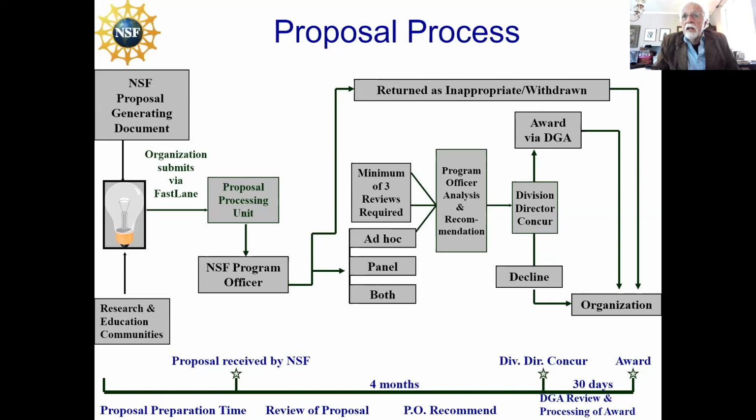Okay, the process of proposing. You send it to us. What I'll do, and Claudia will do, well, first off, I'll give half of them to her and try to give her more, but she doesn't like that and will send me some back. And I'll ask, is this appropriate for DRMS or somewhere else? And I'll ask, is it appropriate for a co-review, whether or not you requested it? So if it has a component that also, for example, might advance operations research or economics, I would ask program officers in those programs if they'd be interested in co-reviewing.